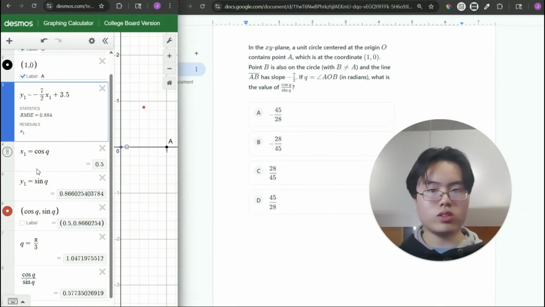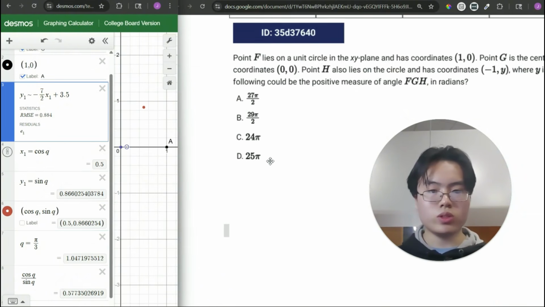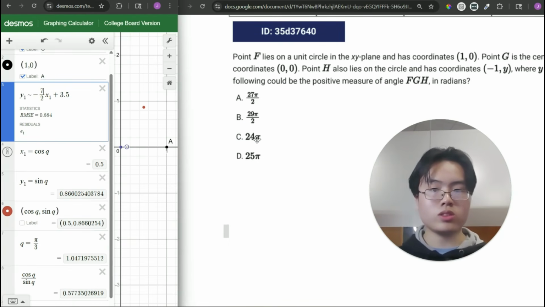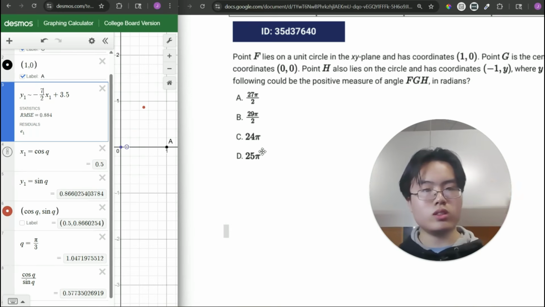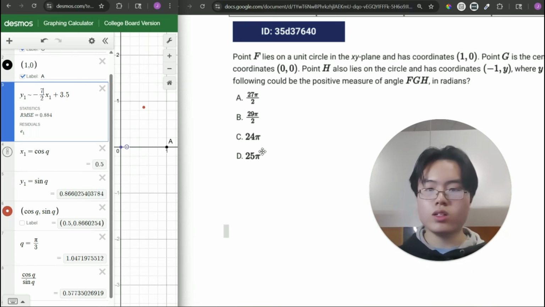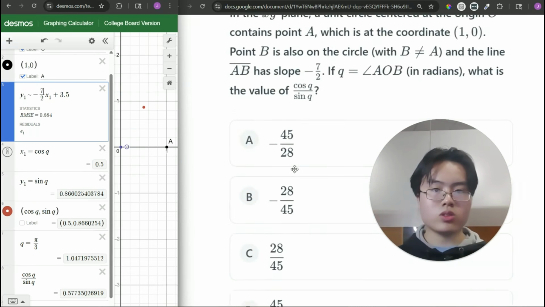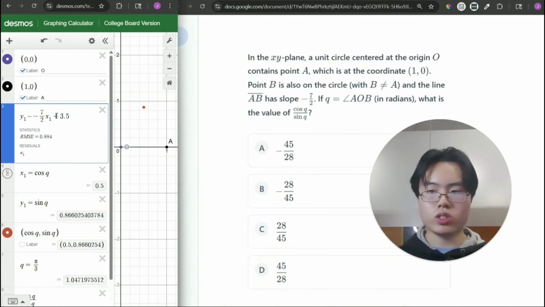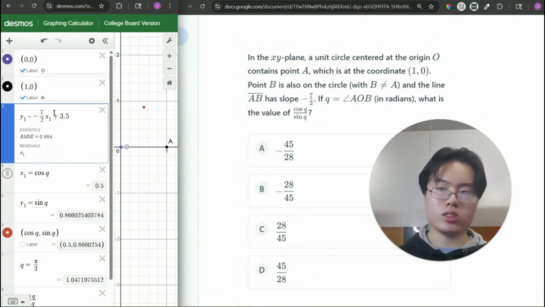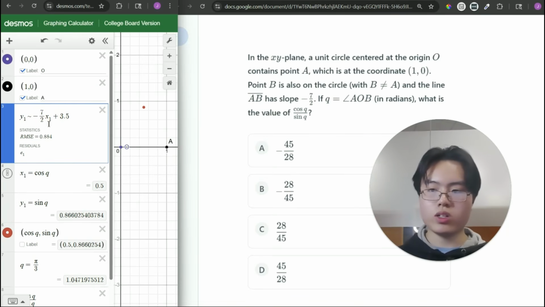You could just move the slider like here, where we just type in answer choices. If they give you answer choices for the angle, you could just type those in to just see which one is right, at least which one is right according to the point you want to get. But sometimes it's questions like this which is really hard, and you have to use regression to just tell Desmos what the point needs to have, or what line the point needs to be on, or what the coordinates of this point should be. And then you can just have Desmos solve for the coordinates for us.